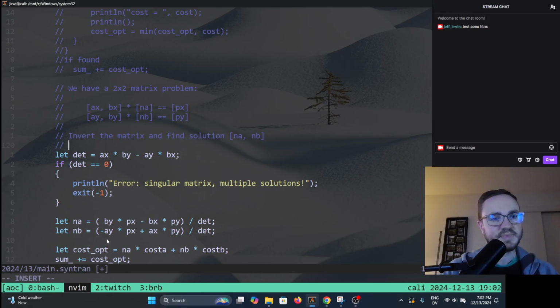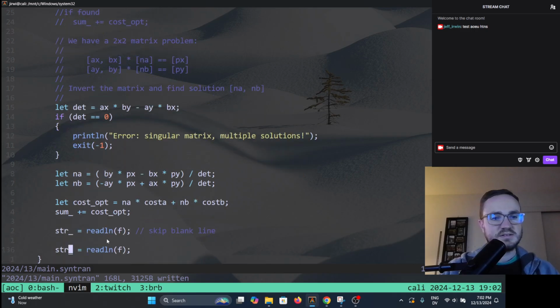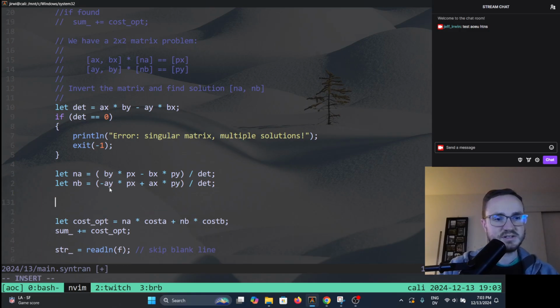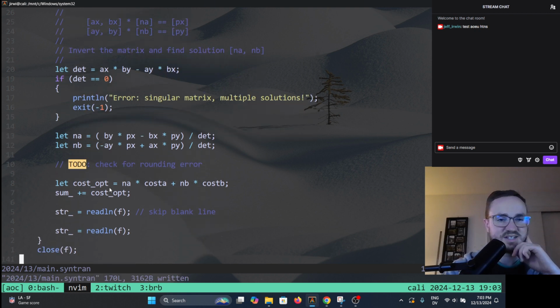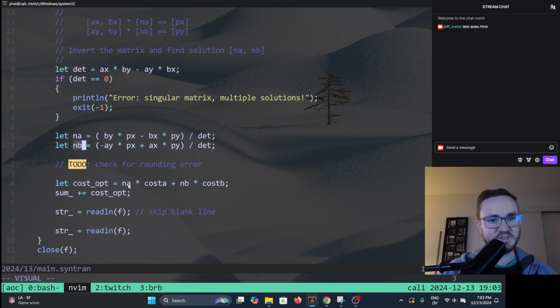Yeah. So I think that's the formula. I might not even need to do this. This might just kind of work. Yeah, so we've calculated this, we've calculated that, so then we should be able to get the cost.